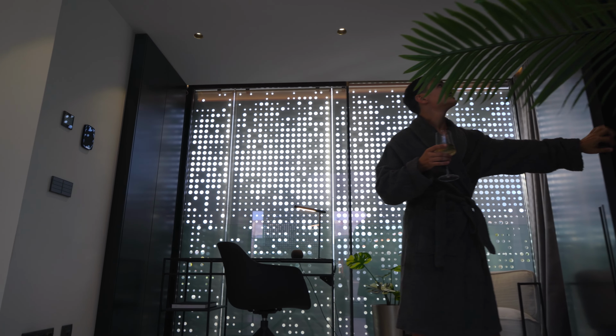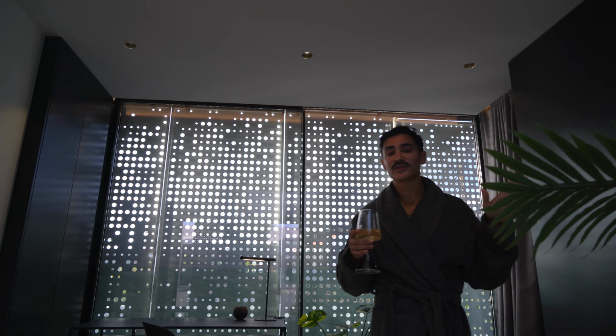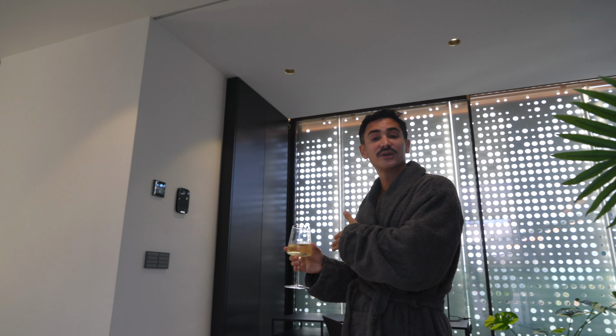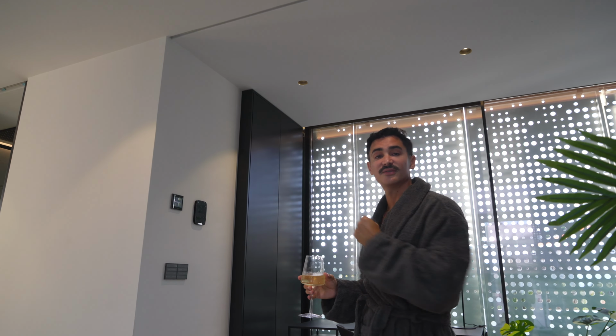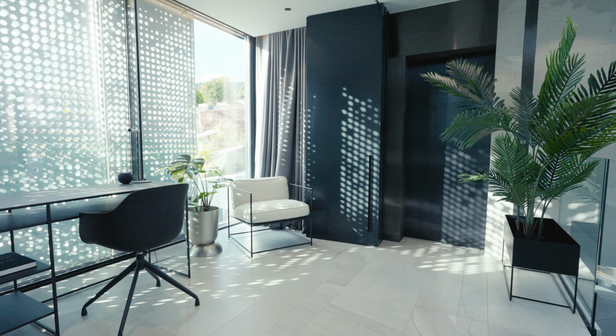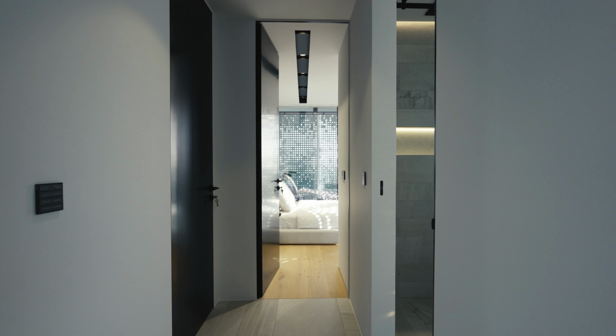So upstairs, the first thing you see, we have a little studio slash office space that has these sliding doors. You can get your privacy. To be honest, if you have the $3 million or something that this house costs, I don't even know if you're working very much these days, but regardless, you have a nice desk here. As you saw, there's also an elevator in this house. We come into the main landing for where we have our first guest bathroom.